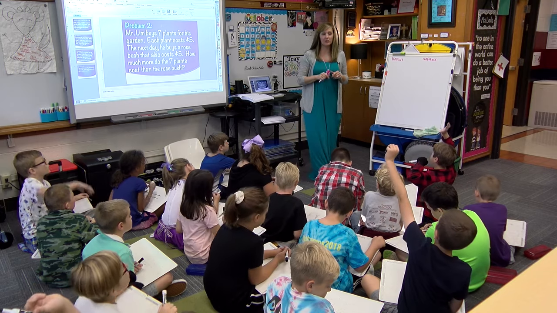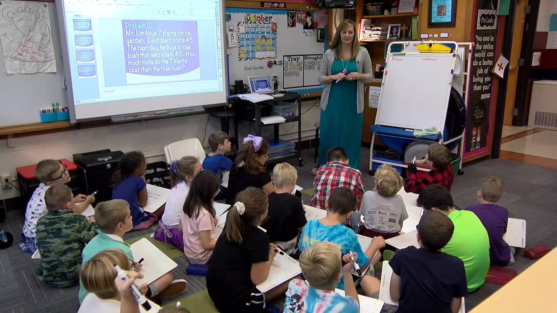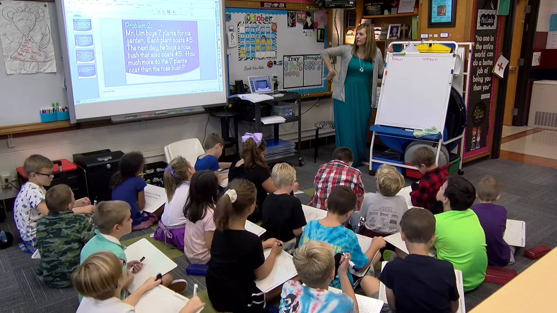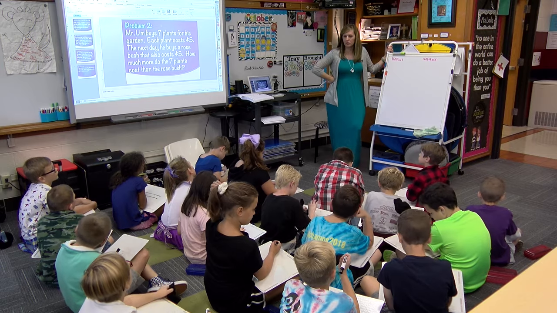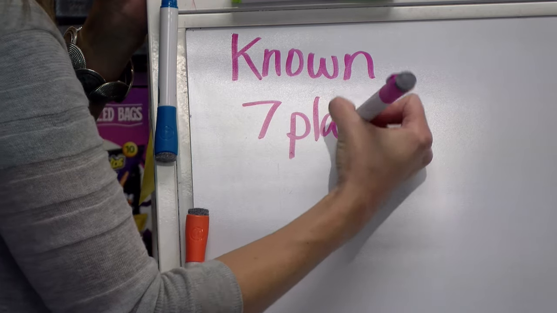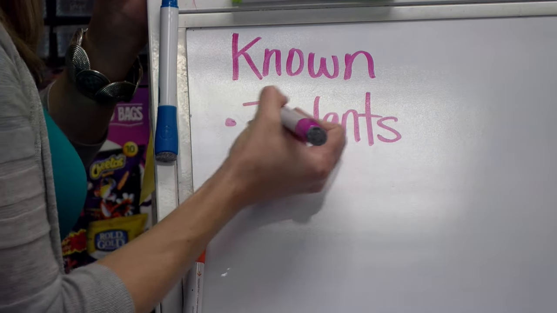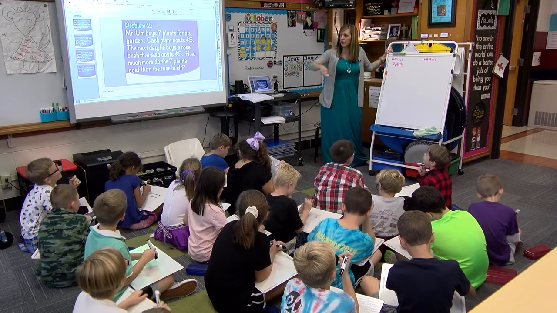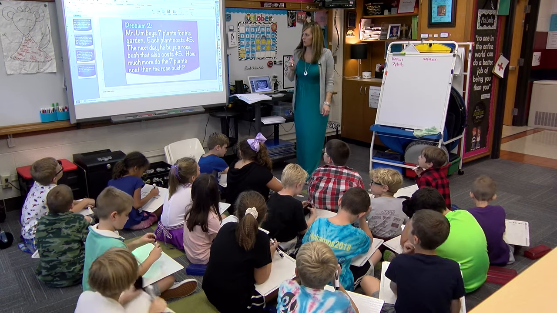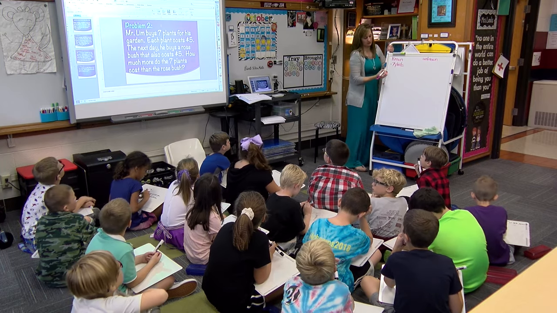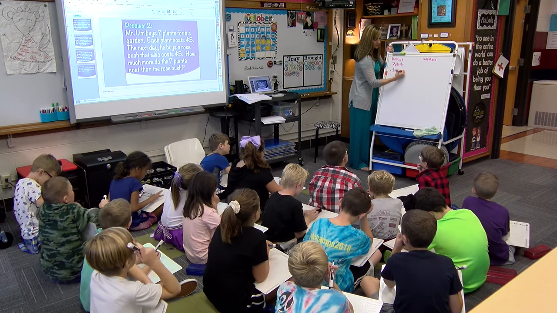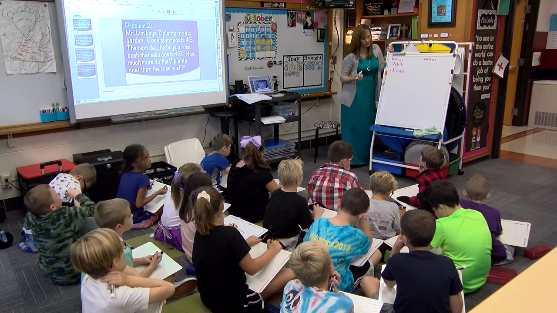Okay, what have we been doing to it, Eli? Circling or underlining. There we go. We've been circling or underlining. Okay, known information. Mr. Lim buys 7 plants for his garden. What do we know? He buys 7 plants. That's his total, correct? Each plant costs $5. Okay, let's read our second sentence. Daniel, read that second sentence starting with each for me. Each plant costs $5. What's our known, please? The $5 for each plant. Okay, so I'm going to put $5 each. We don't have to write the whole sentence, do we?